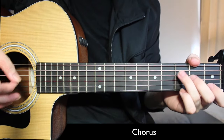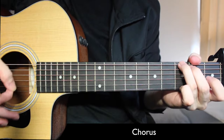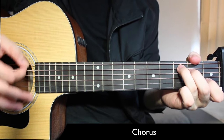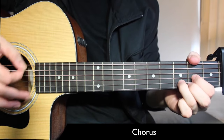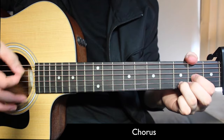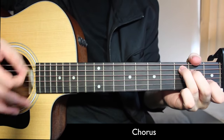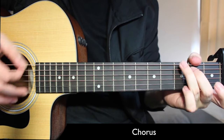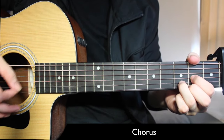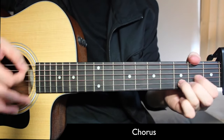Now in this part, here you're going to C, G, and then straight to D major. So you do it like this. Right, so you're on C major, you do down, down, up, then you come straight to G, down, down, up, then you come to D, down, down, up, up, down, up. Repeat it again. Down, down, up, down.